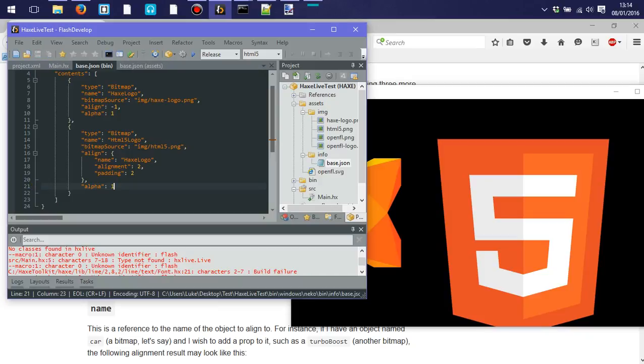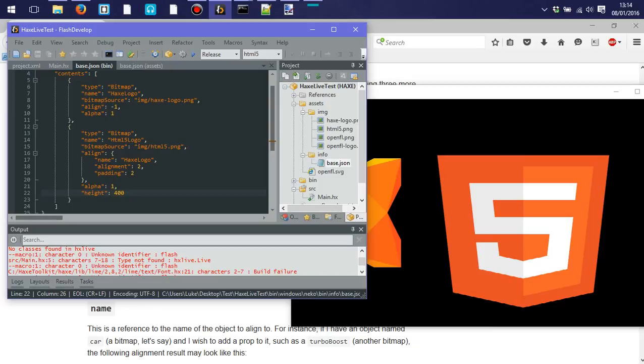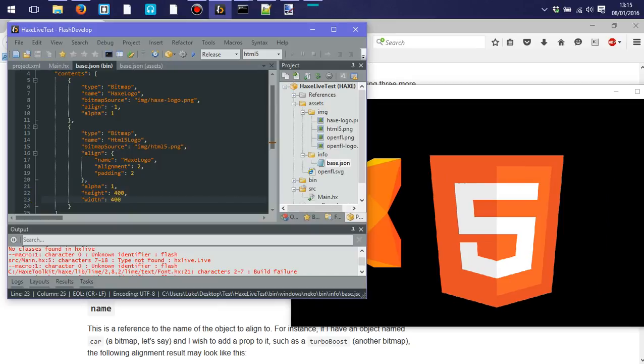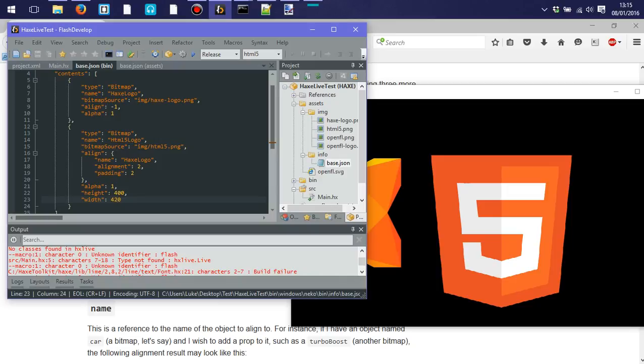So now what I'd like to do is, because this looks a bit large, let's reduce the height of it, shall we? So let's provide 400. Let's see how that looks. Looks okay, I suppose. Okay, let's adjust the width a bit. What is the original width of it? I think it's about 500, so let's make it 400. Okay, 410 maybe? 420. This is the great thing about live preview. You can just simply change the values, save it, and then it automatically adjusts for you.